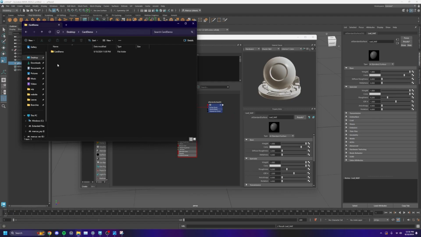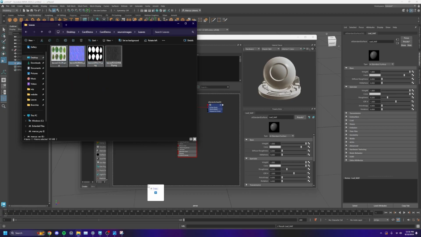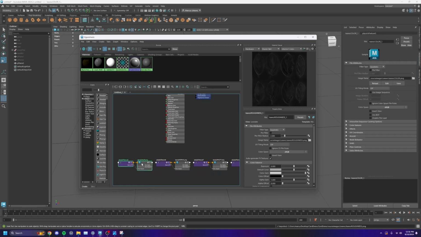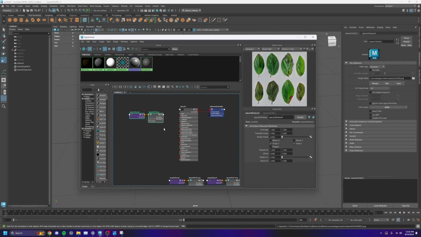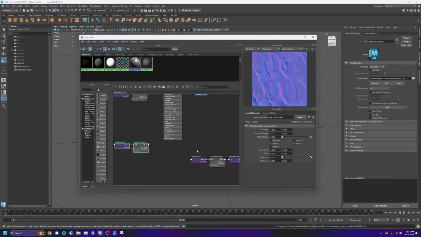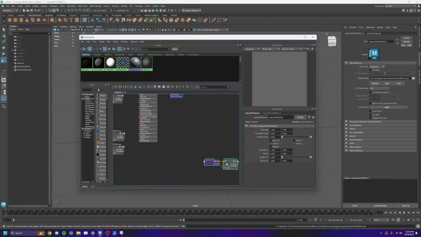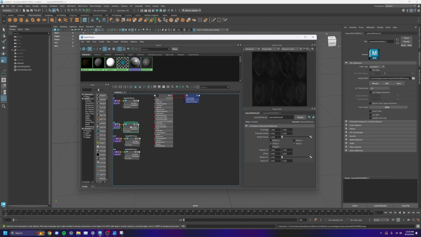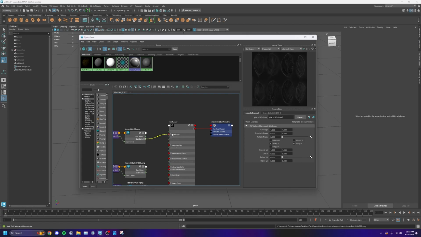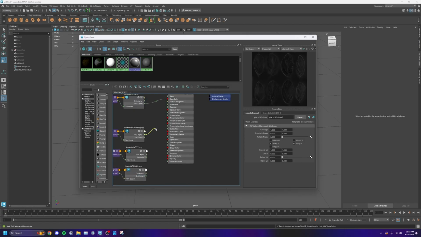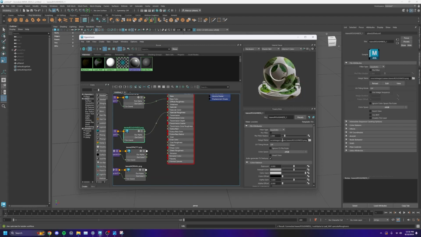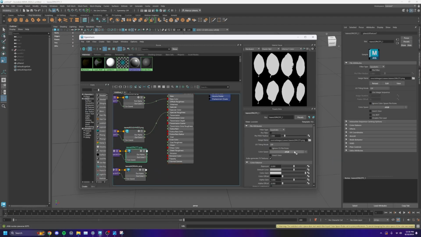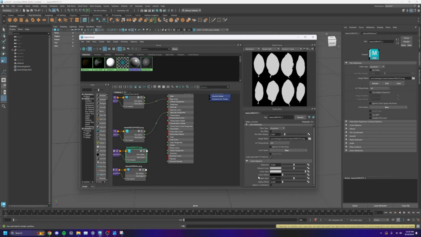Now let me go to card demo, source images, leaves. Now bring these all in. Alright. The process that we are very familiar with and very pained with. The struggle. A funny story about these images here is that I actually went out and I took pictures of leaves. It was for just a little personal project. Having fun.